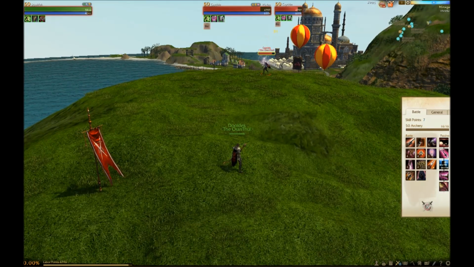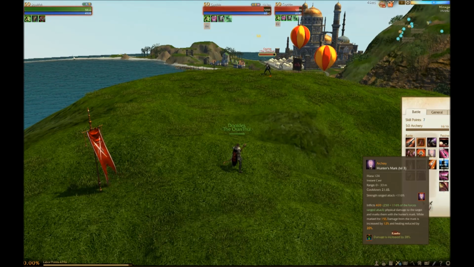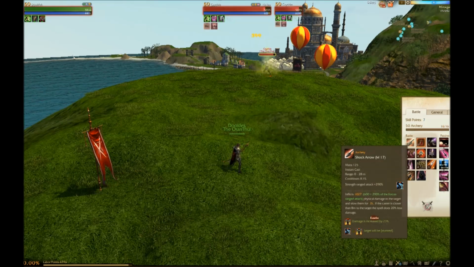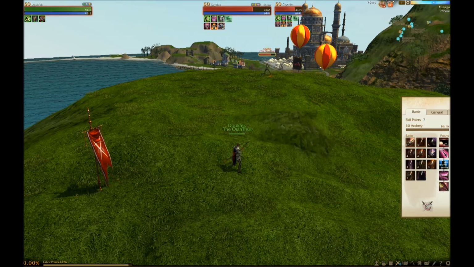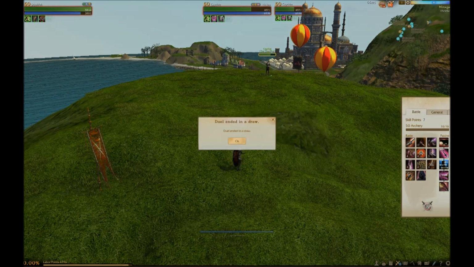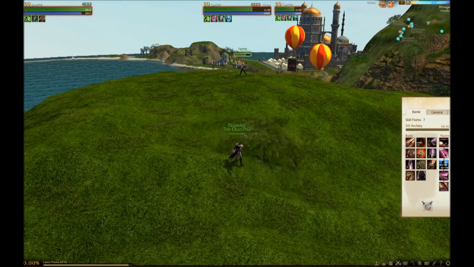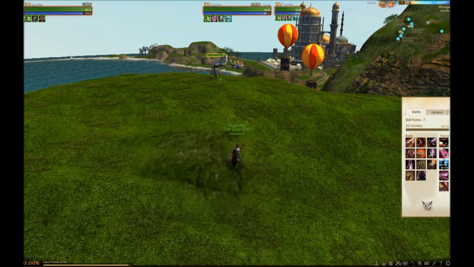Always pop sharpened arrow before you unleash a volley of abilities, and it's viable. Boom. Just before it went off. Oh well. Anyway, that's the archery tree.